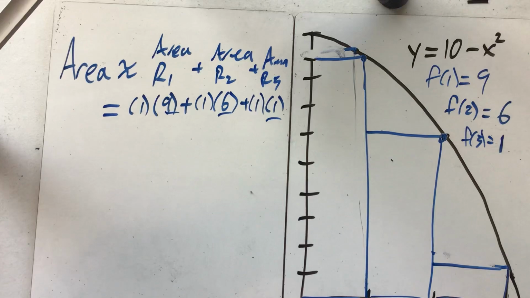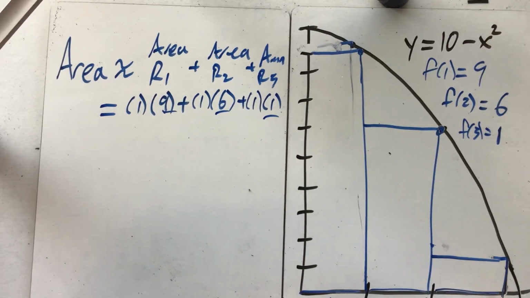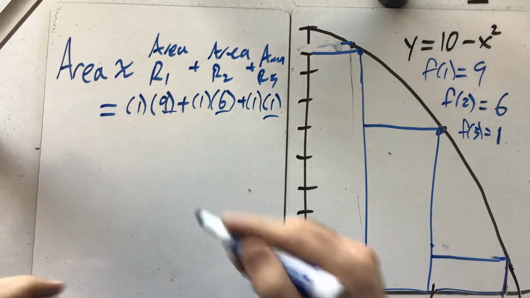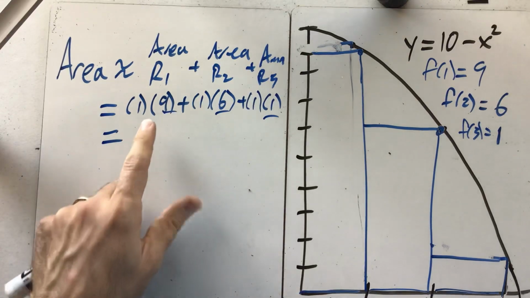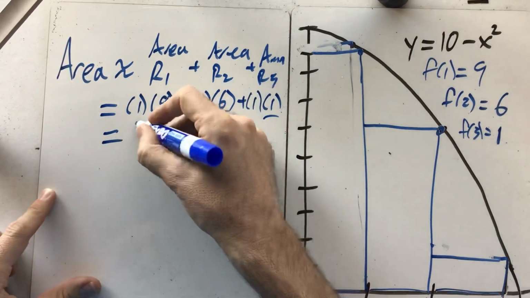We'll have some formulas that we use at some point, but I'm going to encourage you to not focus on the formulas, but to just focus on how it goes. I realize I probably circled a number that wasn't even on the screen, so sorry about that. Okay, so that's our area, and our area turns out to be 9 plus 6 plus 1, so 16 is what we get.